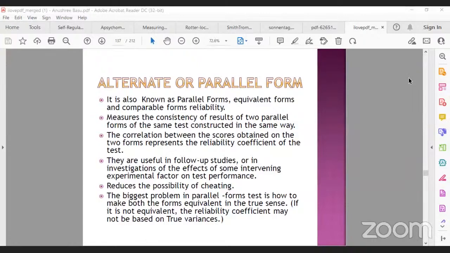If there is no consistency of scores between the 2 forms, that means either the person was going for socially desirable responses to appear in a certain way to gain the job, or there might be some external variables. The person did not take the test in the right spirit, or the person was nervous. There could be so many reasons. So these are some of the occasions where alternate or parallel forms can be useful.